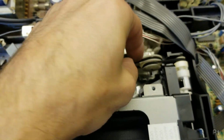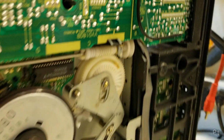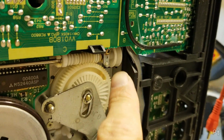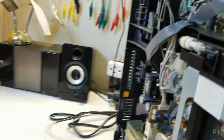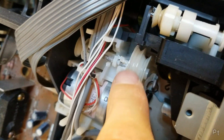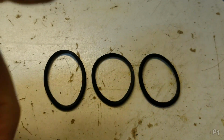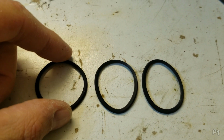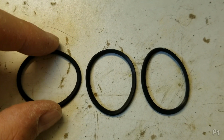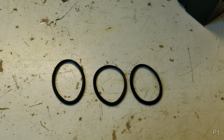These feel pretty crusty. All right, we got 3 belts. One of them is part of the loading mechanism down here, and it goes up to this reel here. And then you have 2 belts, one coming off the motor to this intermediary thing, and then one going to the cassette loading part. Yeah, I don't know if these are all supposed to be the same size. The one that goes to the undercarriage looks a little bigger. They're all pretty egg-shaped, though. I'm going to try boiling them.